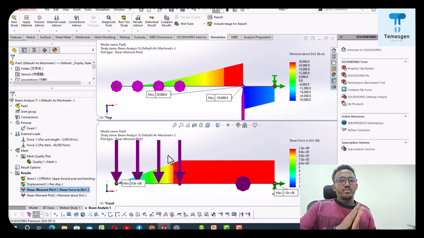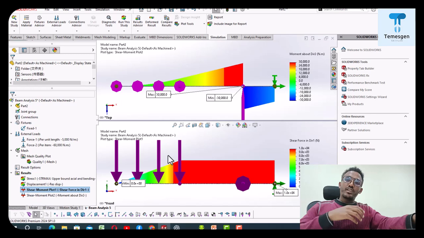Just simple. What I mean is, knowing the science behind this is mandatory, but also knowing how to solve it using SolidWorks is mandatory, because you can do a lot of calculations on paper, and this is going to waste your time, especially in this century. So you don't have to worry about the calculation. Once you understand the concept, you can go with SolidWorks, or a lot of software like ANSYS, Abaqus, or other kinds of software, and you can solve these things simply.